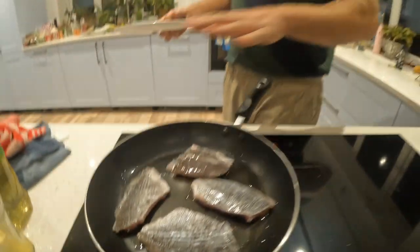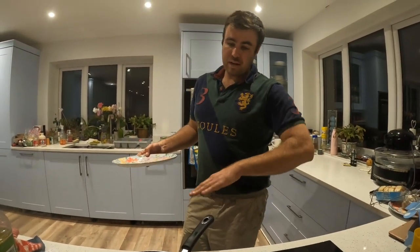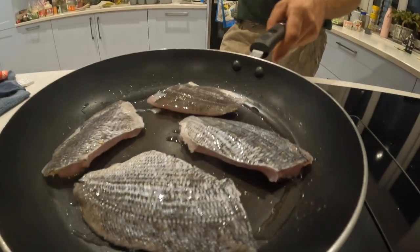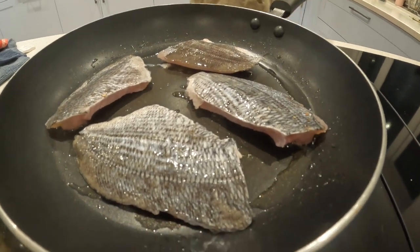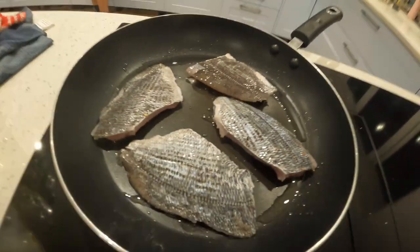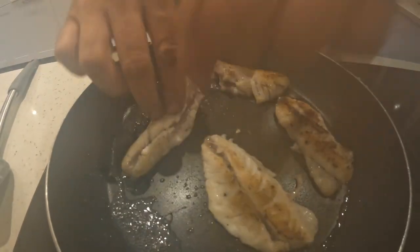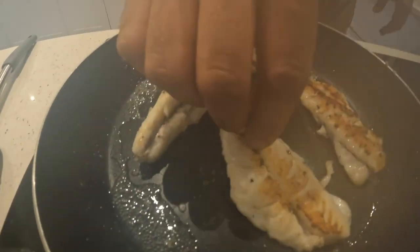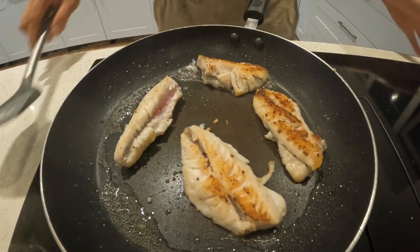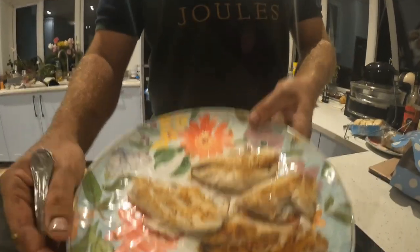So what you want to do is cook it this way for about 4 or 5 minutes, and then give it a flip, but make sure that the flesh is cooked through, and then it will not shrivel up. See that lovely white meat cooking away? That shriveled because I cooked it a bit too quick. Get rid of that bone. Okay, well, that's the finished product there, so you can see them on the plate.